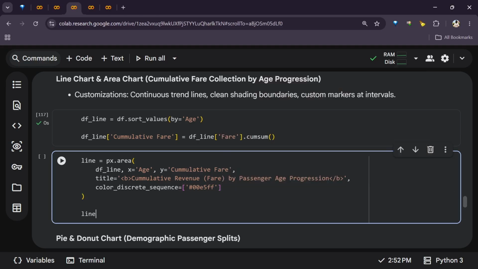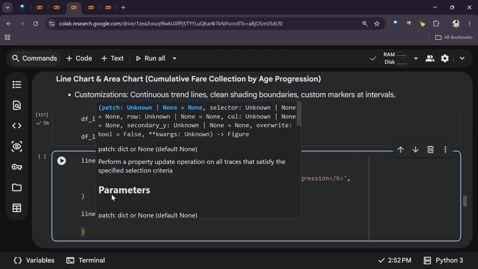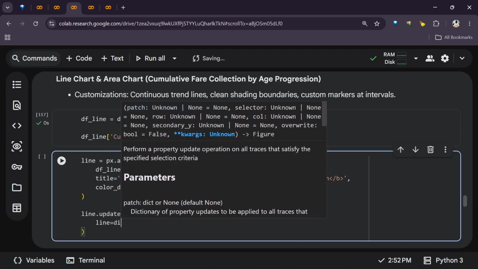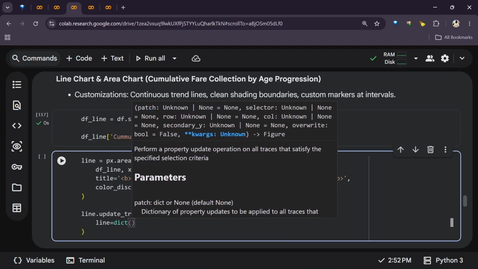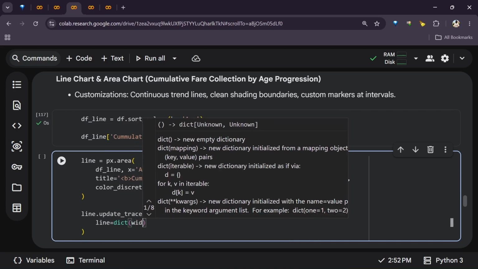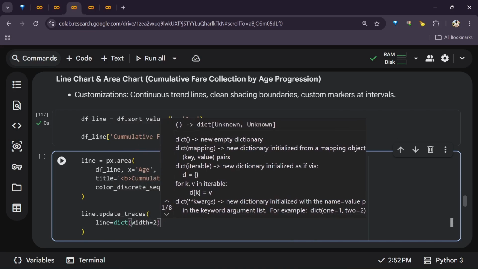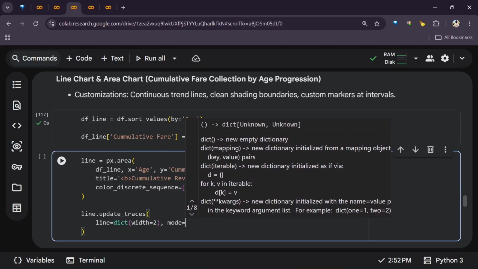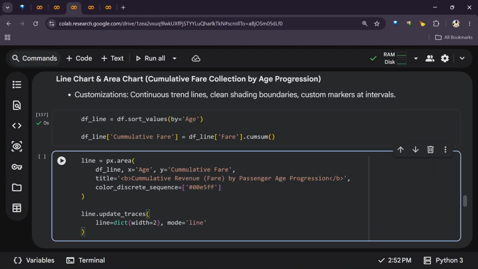So you can say line dot update traces. Then we're gonna do line equals to a dictionary of width equals to, mode. Let's do lines with markers. Should be plural, right?